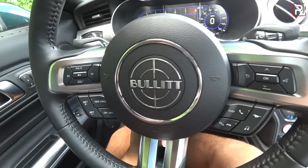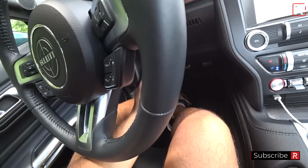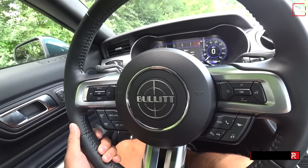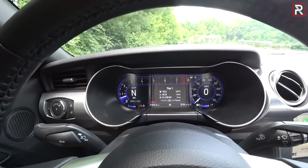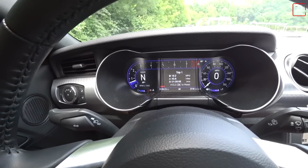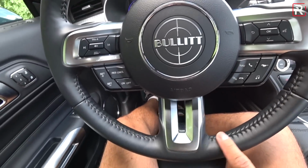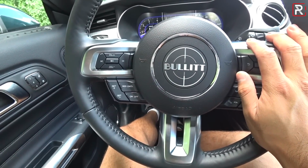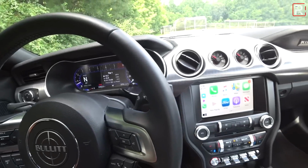The steering wheel, you can see, offers a tilt and telescoping, which they frustratingly put the release over on that side, which is opposite of most cars. You can see it offers a good amount of adjustability. You can also change out the way this fully digital display looks. This is included with the Bullitt, optional of course on other GT Mustangs. The steering wheel, I'm surprised that Ford hasn't gone with like a flat bottom design wheel. They do offer that on the Shelbys, I believe, and the GT500, which is again a step above this car and the other GT trims.